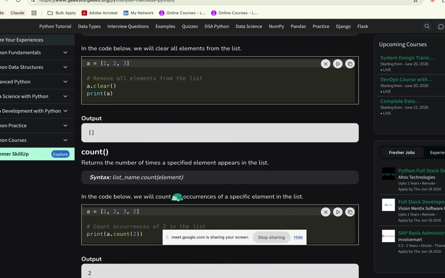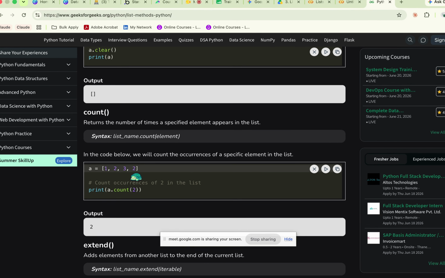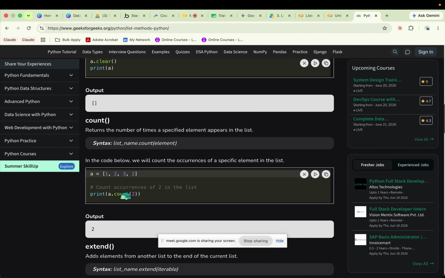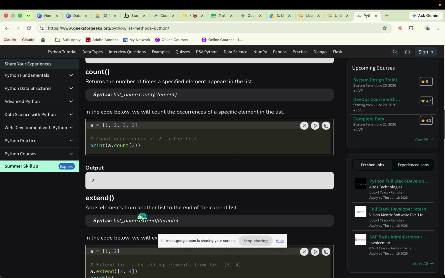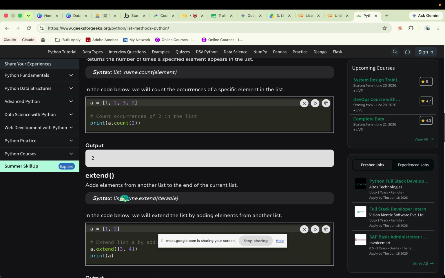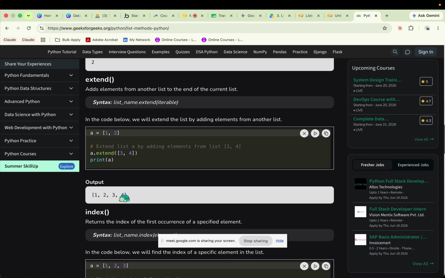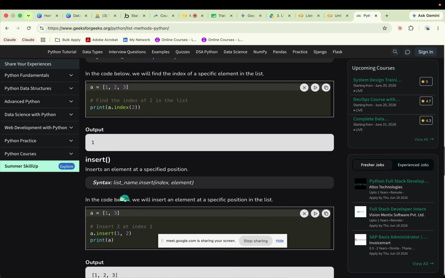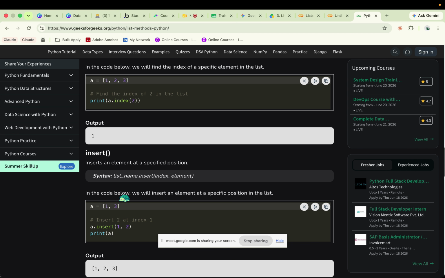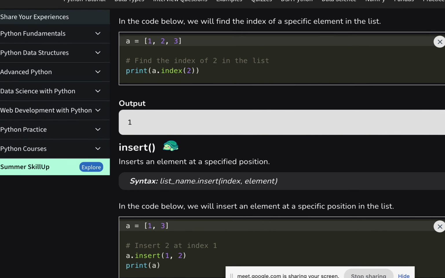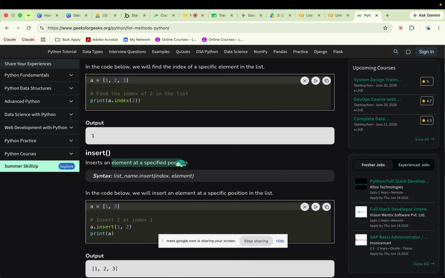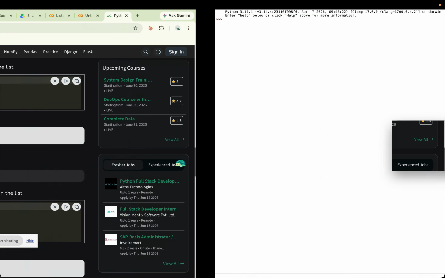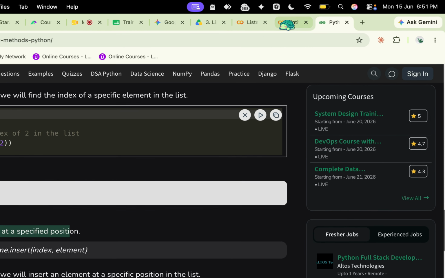Then count, for example a dot count of an element, it counts how many times it is in the list. And also extend, then index number, then insert. Insert an element in a specified position.